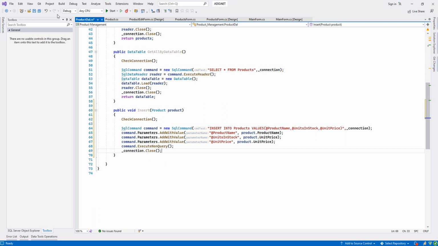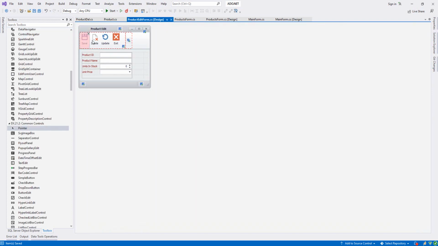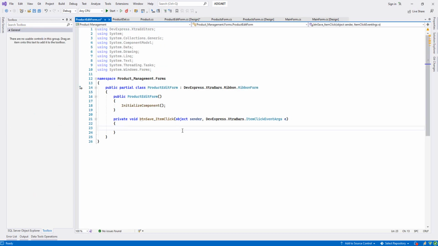Now let's go to our product edit forms, and from the save button, whenever we write our values, we click the save. It should add in our database. Let's double click to save, and let's call our product down.